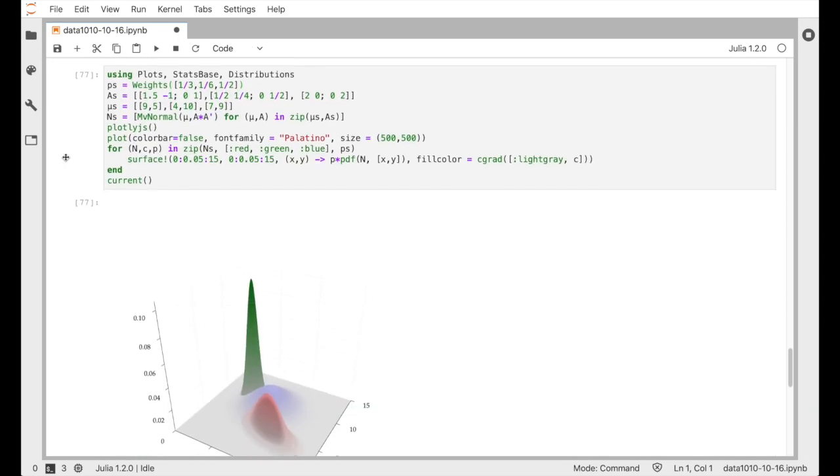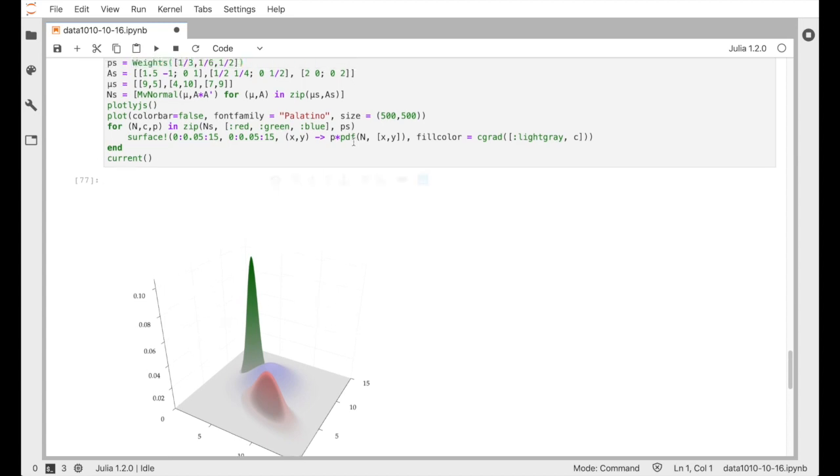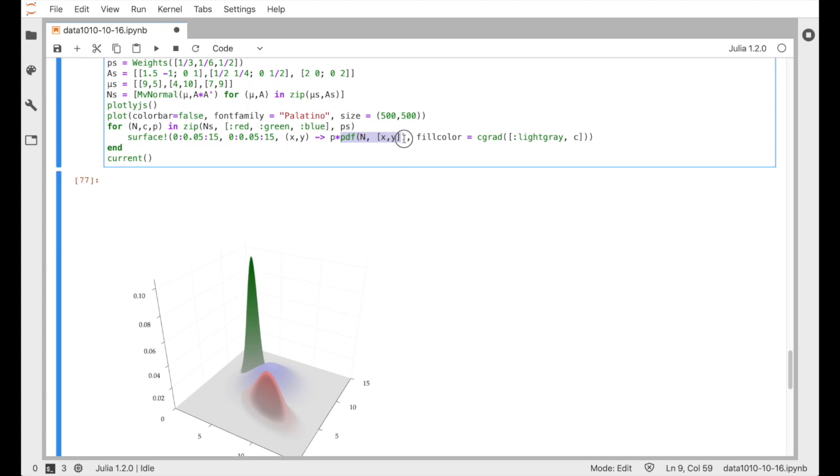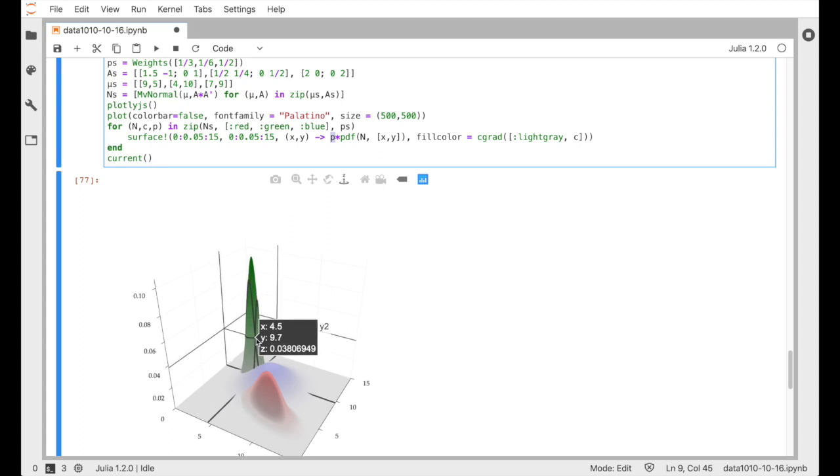So if we want to visualize this distribution, we can make a surface plot of the density. What I've done here is multiplied the PDF for each normal distribution by the corresponding frequency p, and we get this graph. So if points land here where the blue curve is the biggest one, then we're going to predict blue. If they land here where the red surface is higher, we're going to predict red, and if they land anywhere here where the green surface is higher, we predict green.